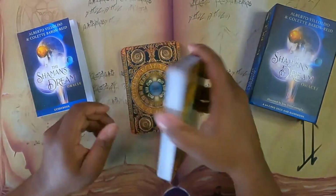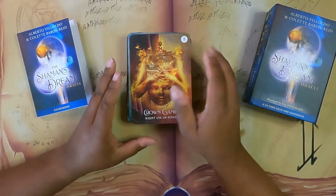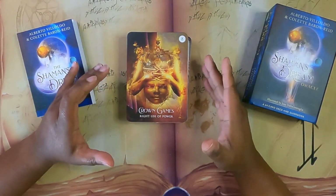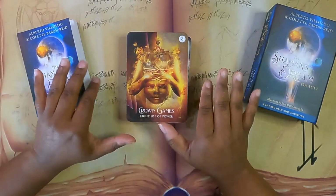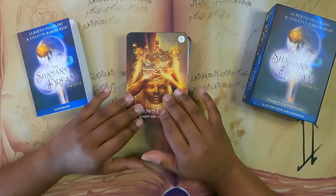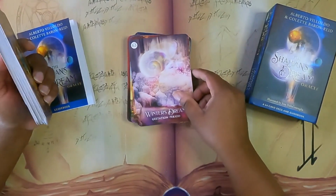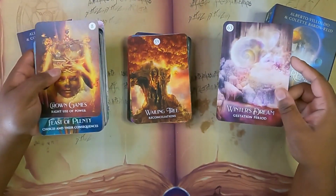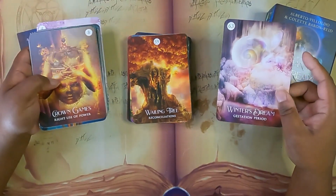Looking at the images though, this deck feels like a happy combination of the Spellcaster's Oracle and the Sacred Forest, and I think the three of them in combo could make for really awesome readings. And that's kind of my goal, is to combine them and make a nice, well-rounded reading for my pick a card.